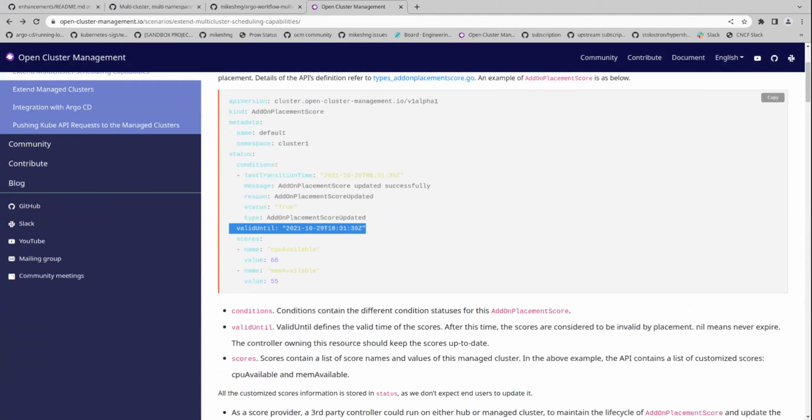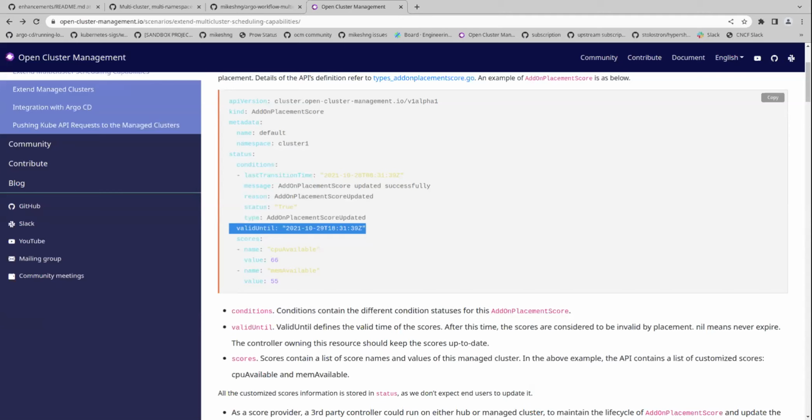Haojin, do you know whether we will requeue based on this? I forgot what happens if the user sets a very short valid until time, and that time has passed.